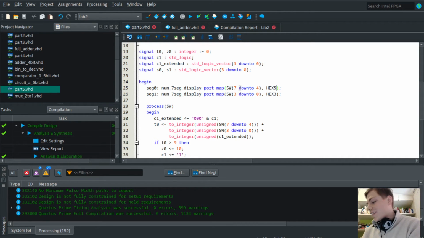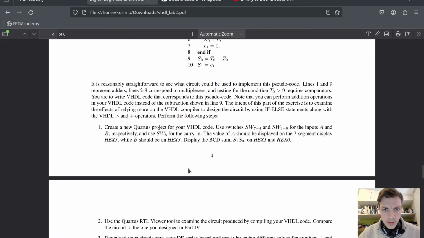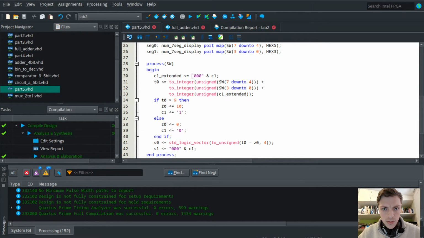Okay. That's not correct, but I think, let's, okay, there is some error in our code, so we have to look at it. C1 shows correct. Here we extend.